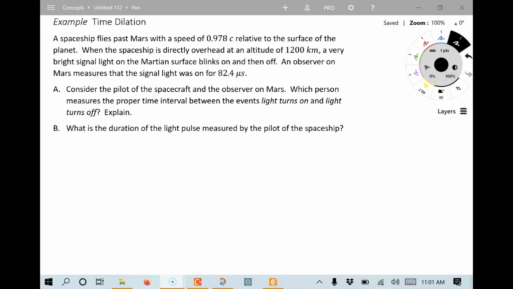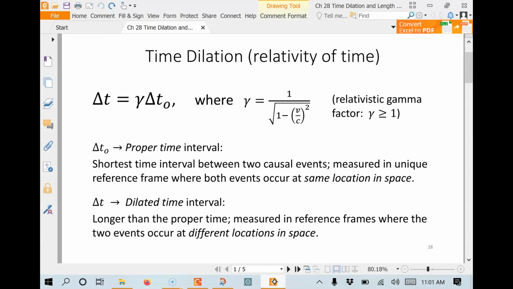Now, we have an equation for time dilation, which we can use to solve this type of problem. You can see here we've got delta t equals gamma delta t0. Now the book doesn't use gamma, they just use this expression, but I like to use gamma in the equation and then solve this using this expression, which involves a speed v and c. You can always plug this right in here anytime that you need, but this simplifies the way the equation looks a little bit.